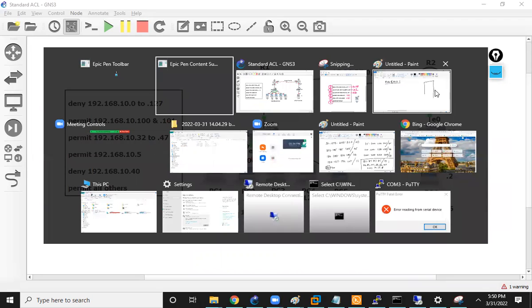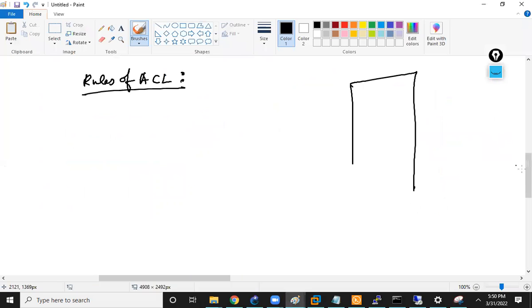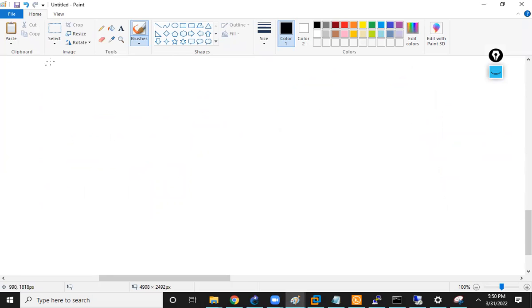Now let me take Paint and let me tell you. Suppose you got a network 100.1.2.0/24. You would have found out the wildcard mask in OSPF, right?